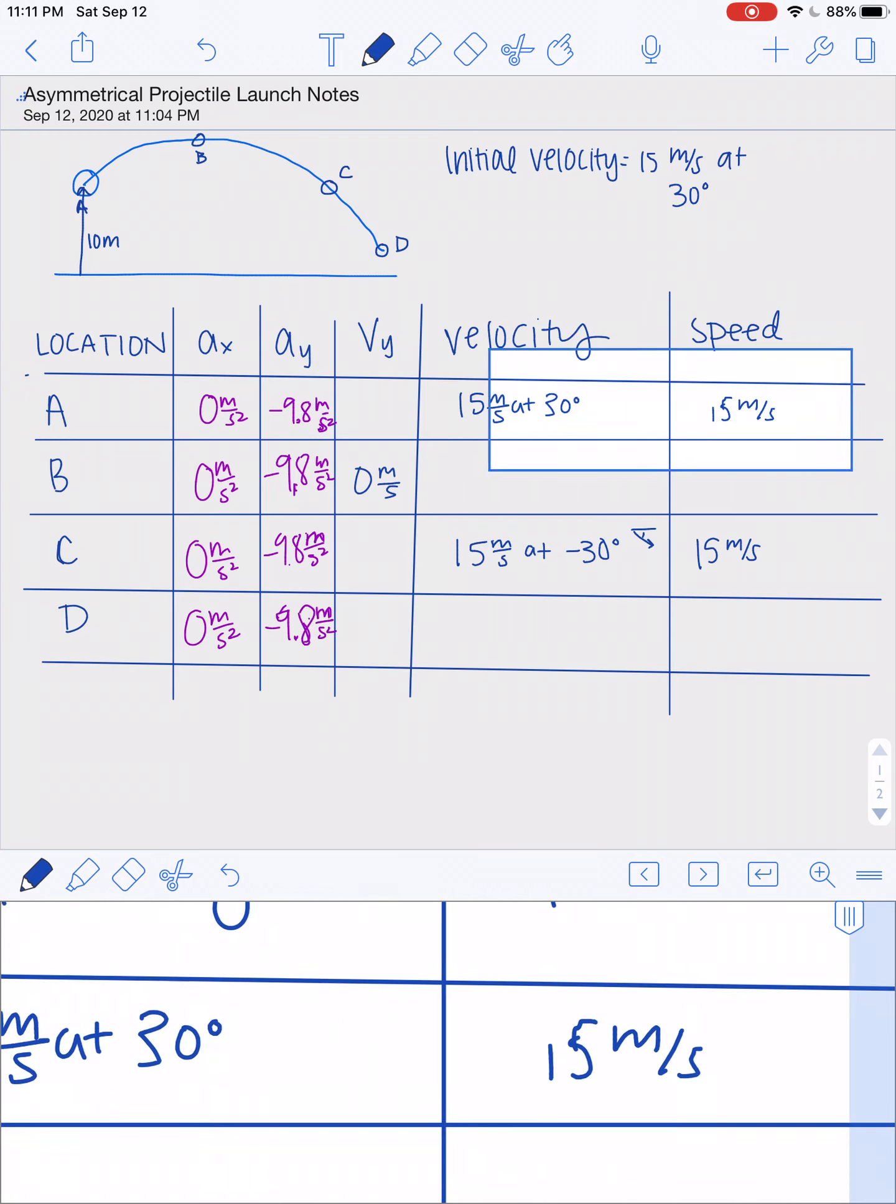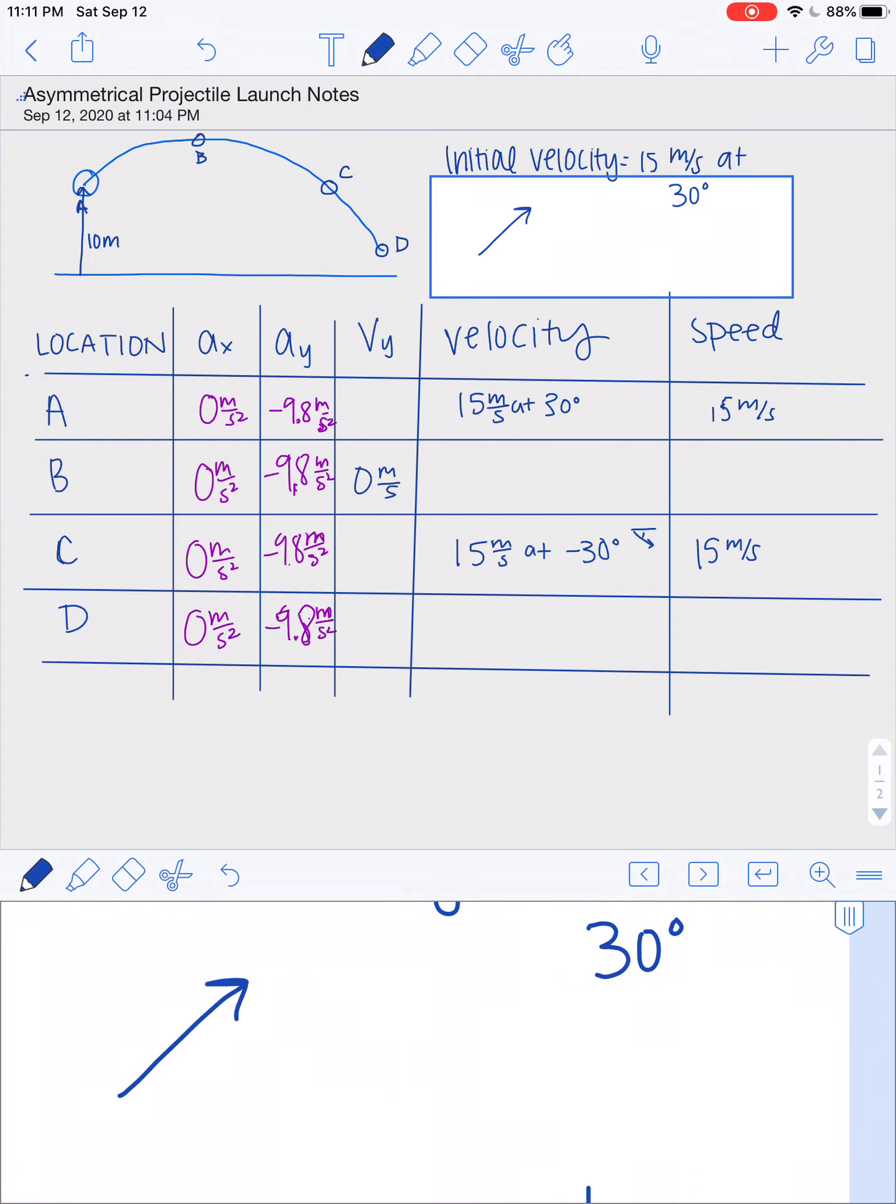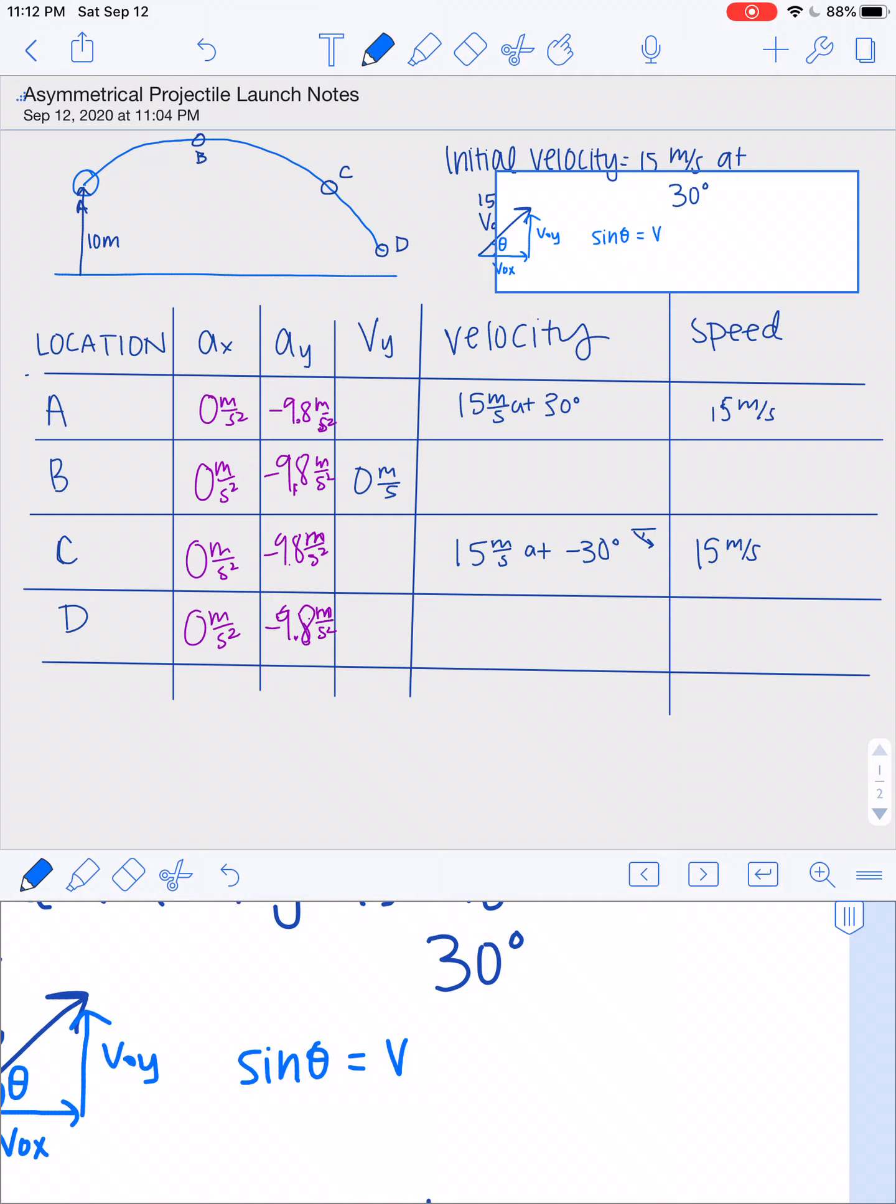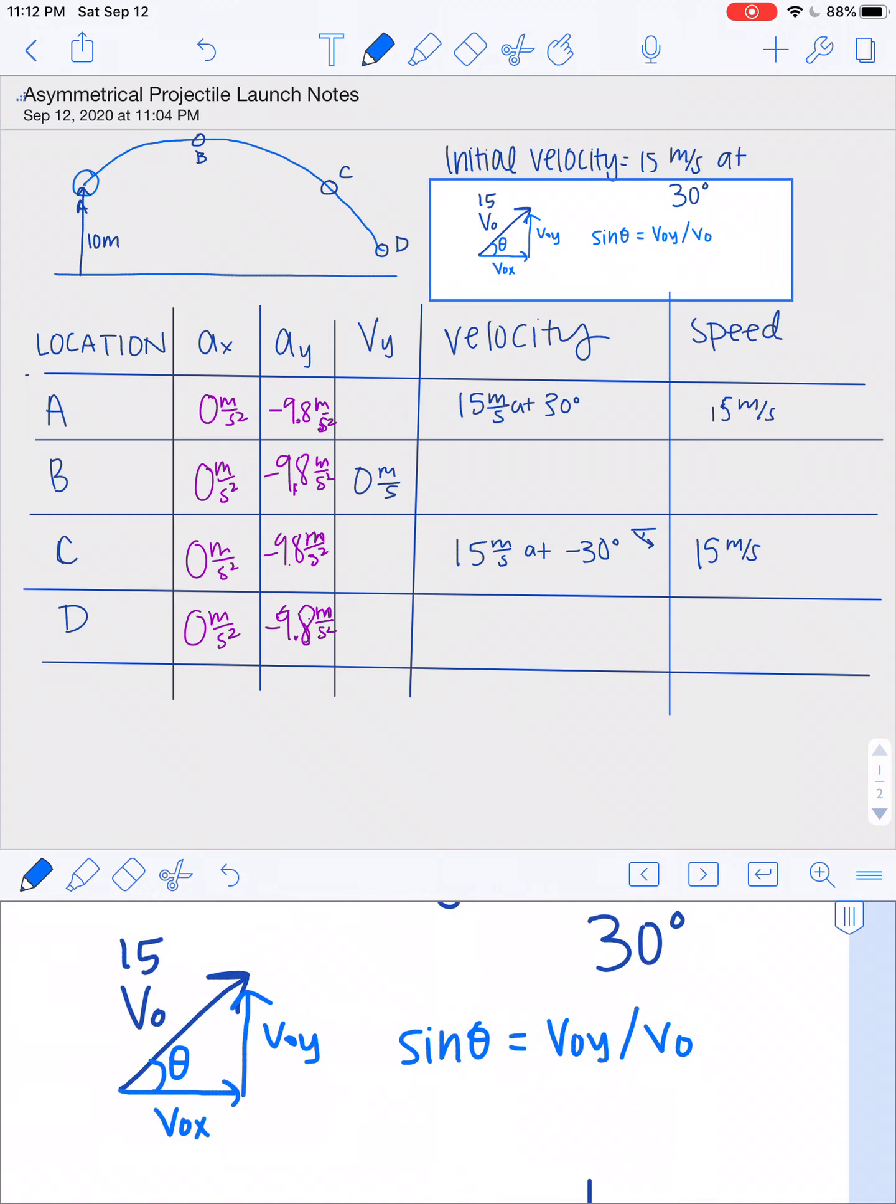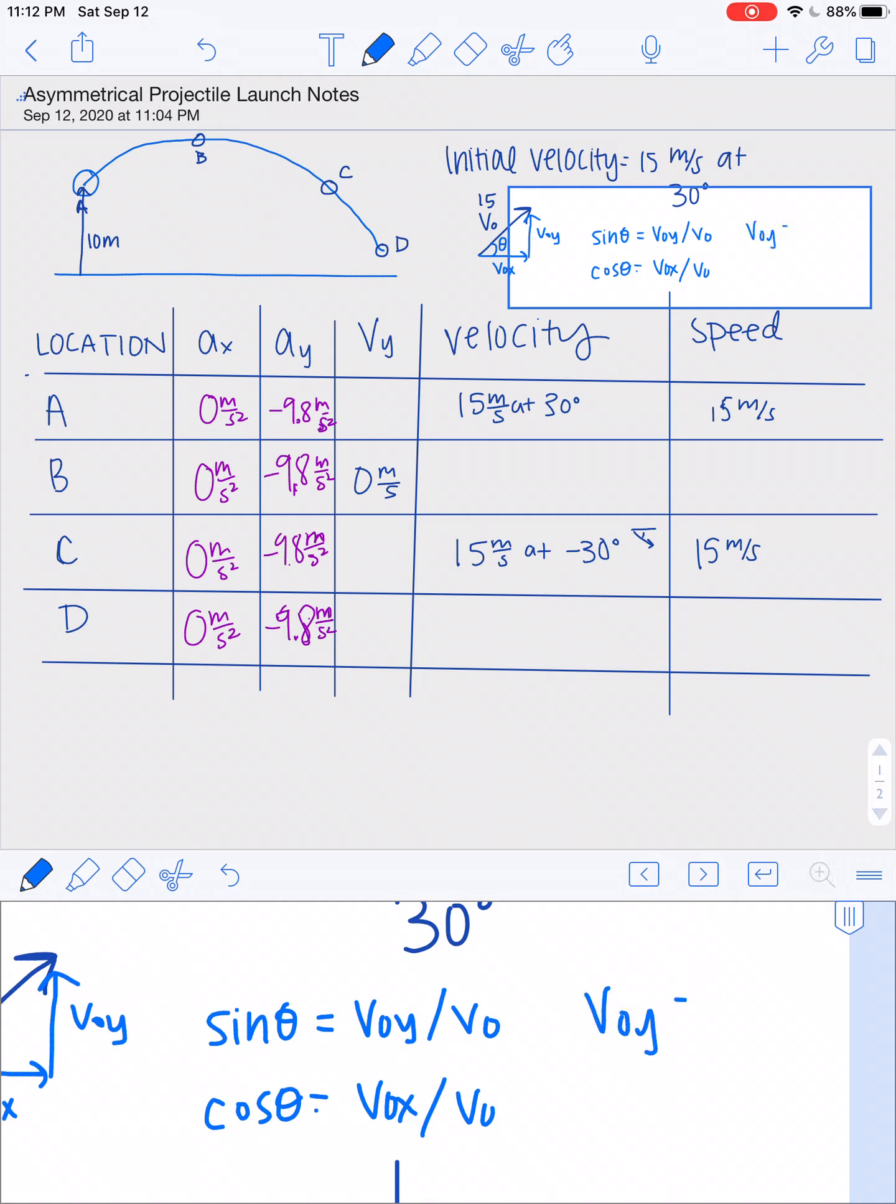And we now need to solve for something. But instead of actually solving for it, we're just going to write it in terms of trig identities. So we've got our vector, initial velocity of 15. We want to draw in our components. In this case, it's up and to the right again. So our components are up the y direction and to the right, the x direction. And again, we can identify this as theta. We've got sine of theta is that opposite, which is, in this case, the y component. And again, we solve those for those unknown velocities. Multiply both sides by initial velocity.